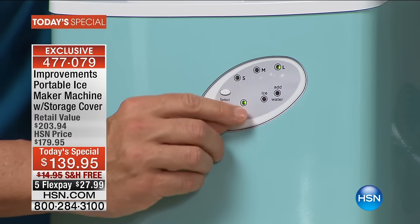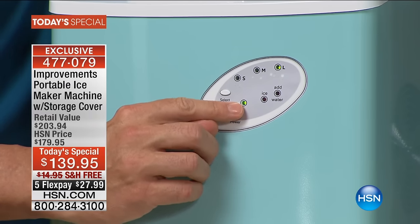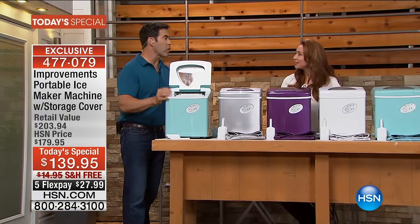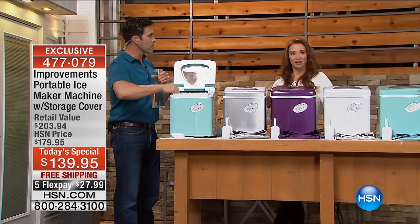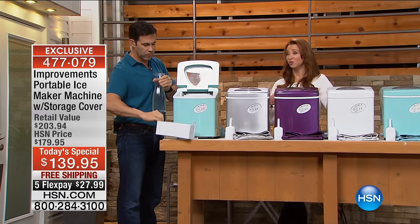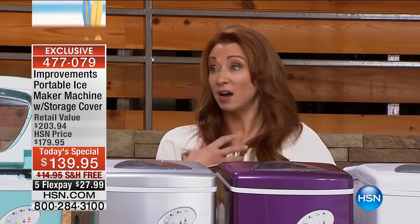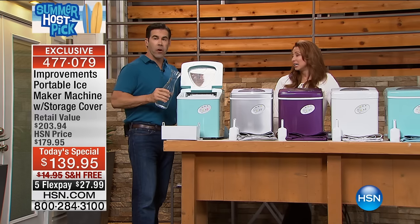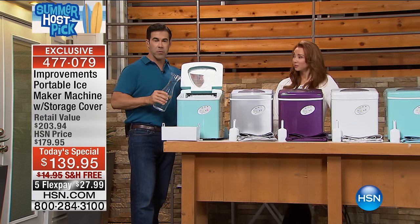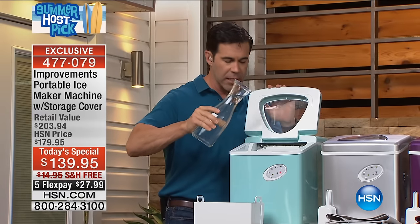The small ice is perfect for smoothies, daiquiris, blended drinks. If you're someone like me who drinks a protein shake every day, this blends up to creamy. This will turn your protein drink or juice every morning into a daiquiri. If you're trying to eat better, this makes it creamy — this is what you want. There are restaurants in the Tampa Bay area where I always say no ice because their water has an odd taste.